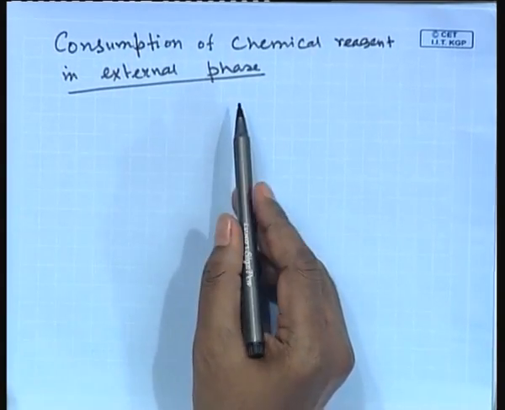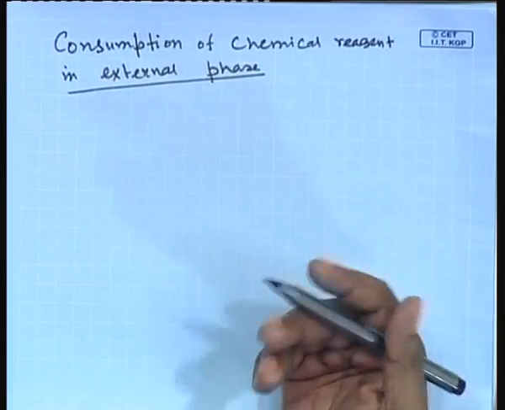That is quite important, because this process will be very efficient when you are maintaining the maximum concentration difference, the concentration gradient. That means solutes will be going into the internal phase, reacting with the internal reagent, and its concentration becomes 0. So, you can maintain the maximum concentration difference, but there is some limitation, because you have the limitation of the external reagent and the internal reagent. Okay. So, suppose all the reagents are consumed, then this process will almost come to a stop, because the concentration gradient will be decreasing and after some time it will stop.